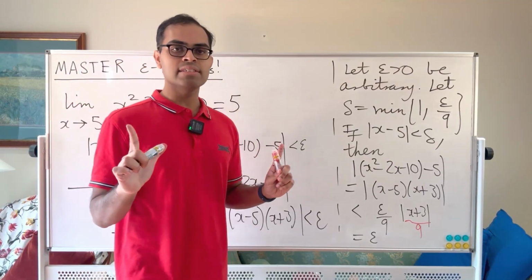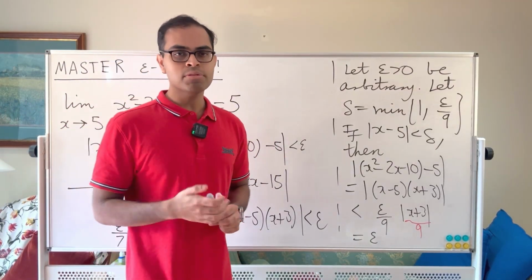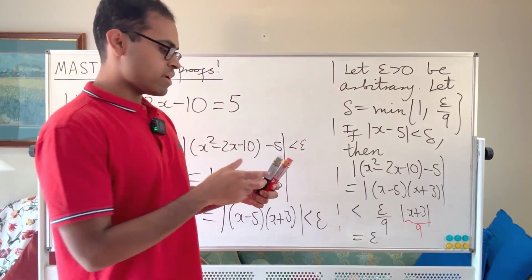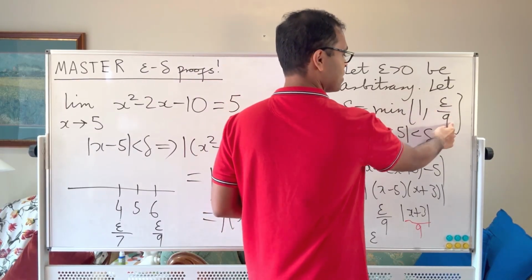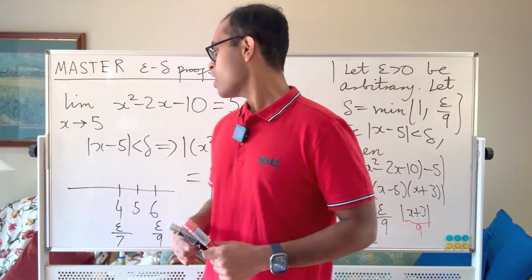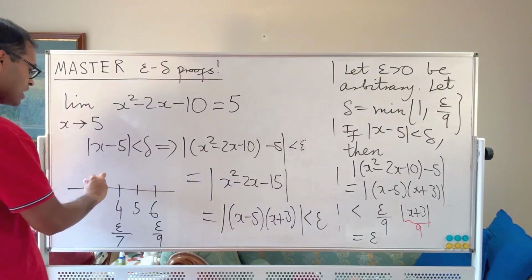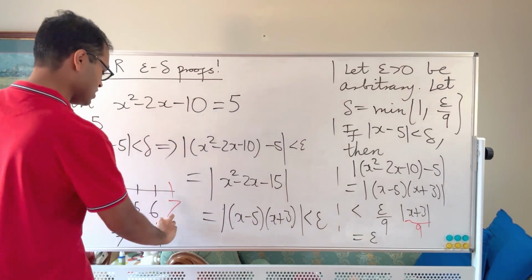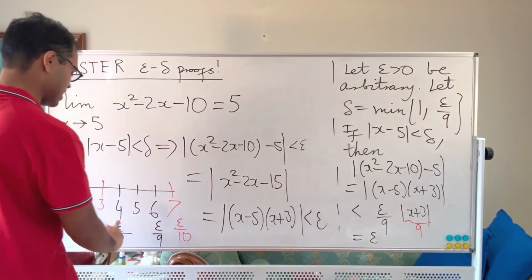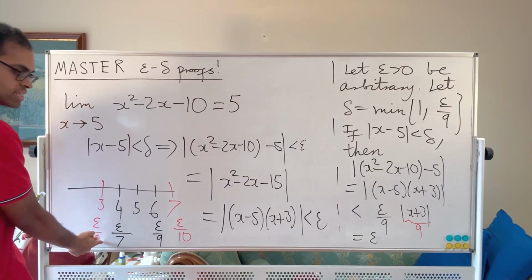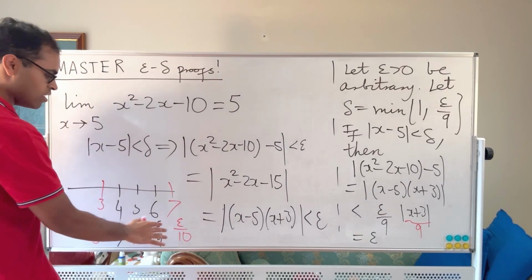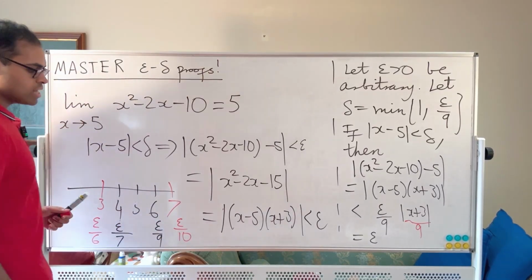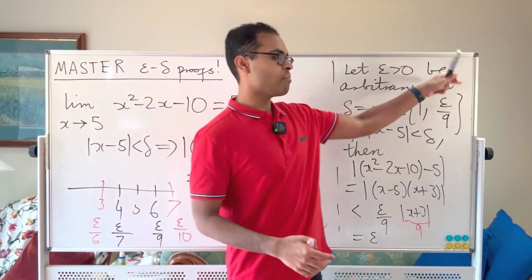And I want to make one point: our 1 was arbitrary. Okay, so this helps sometimes. If you're studying this, you may wonder, why did I pick 1? Well, if I picked 2, that would have also been fine. But if I picked 2, I would have had to make this epsilon over 10. Because then if I picked 2, all we knew is that x would have been between 3 and 7. And then when x is 7, we know that our x plus 3 is going to be 10. So we need our x minus 5 to be less than epsilon over 10 here. Here we'd only need it to be less than epsilon over 6, but our worst case scenario is to absolutely ensure, in this case we need it to be much smaller. So we just pick epsilon over 10 as delta, and then we would say min of 2 comma epsilon over 10.